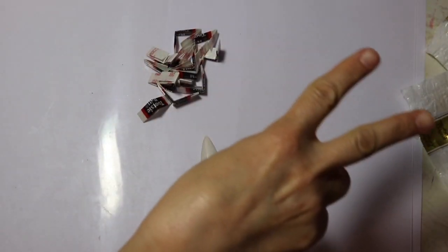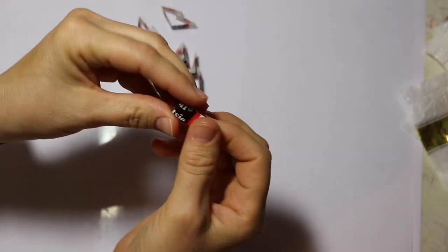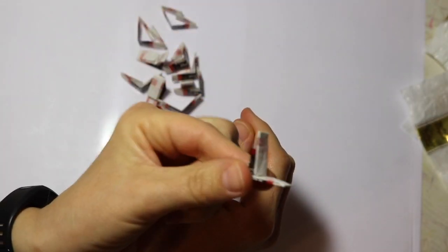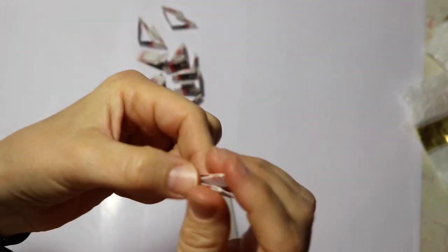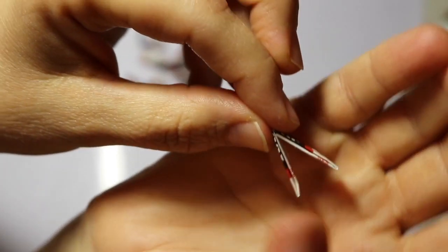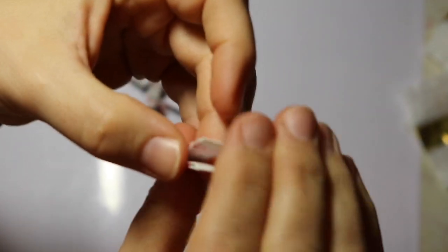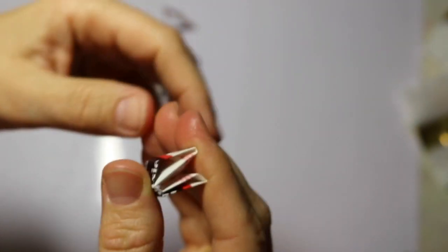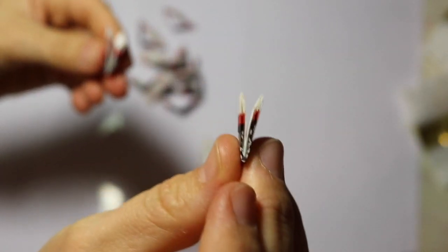Okay, so now part 2. We are going to link them together. So you've got your V, your small V, and if you notice, you've got your fold right there, a hole. See how there's little holes right there. That's where you're going to put another link.